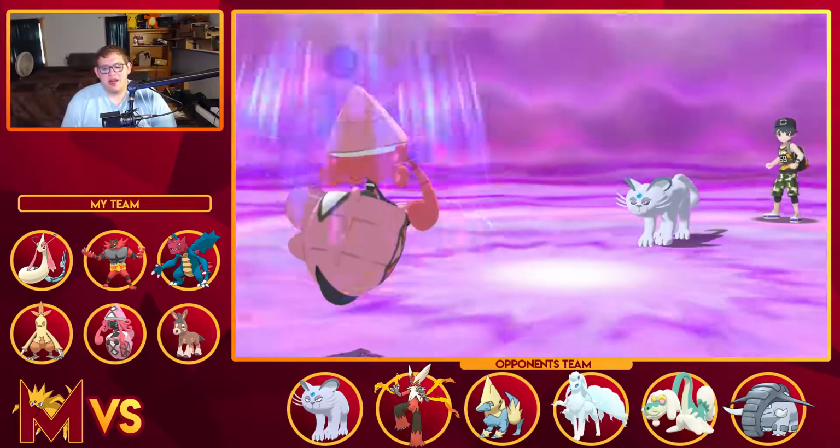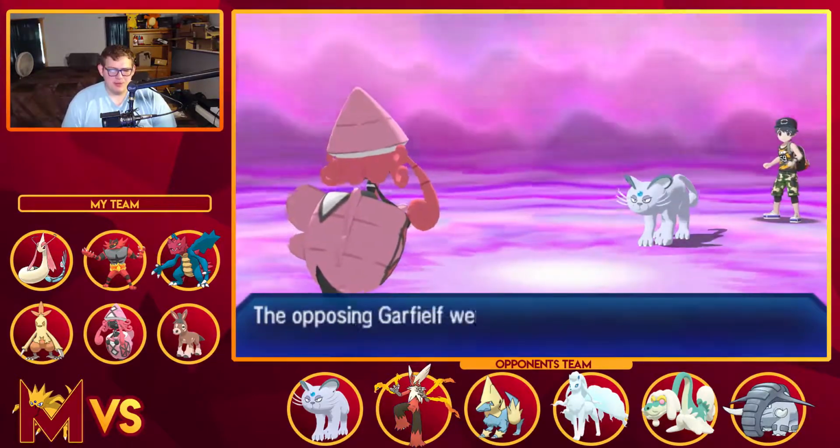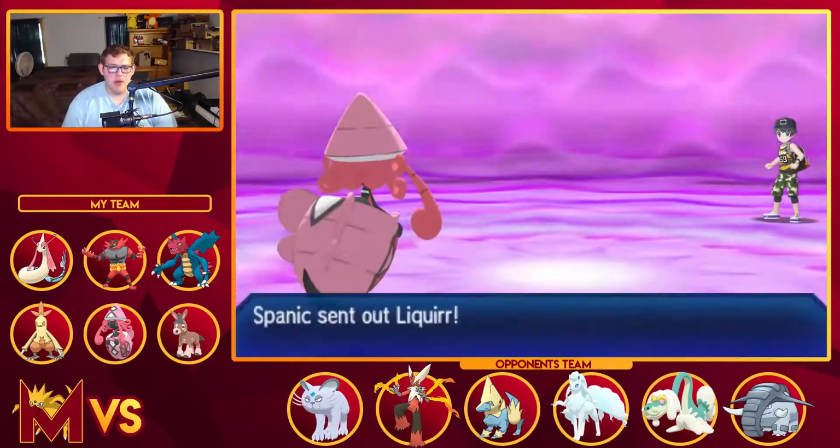He's just going to go for the Parting Shot, sending in his Alolan Persian, thinking I'm going to switch out. I think he might have thought I was choiced in some way.